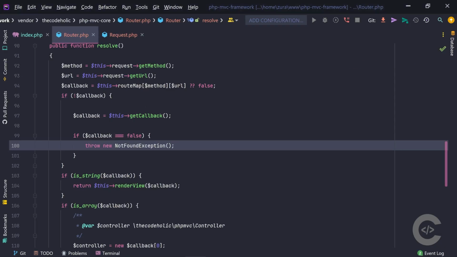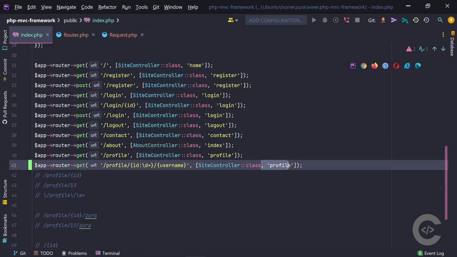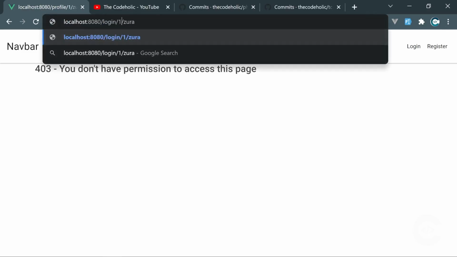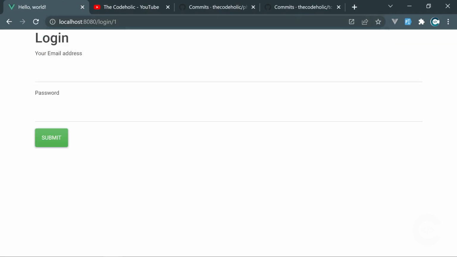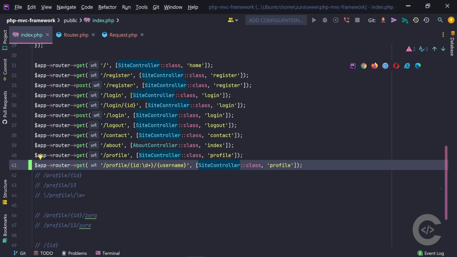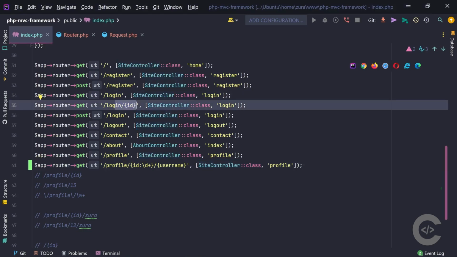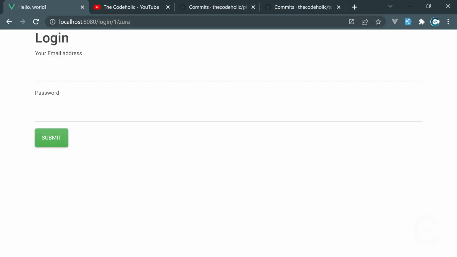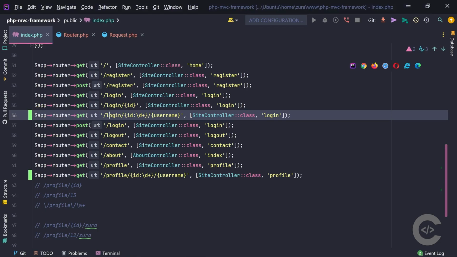That's because we are trying to access the following URL, but we need to be authorized to access this. But let's try to access login/1. And we are able to access this. Okay, now it matches the following thing. Let's create one additional road right here. Username. We can make this to be only digits. The colon is missing. Okay, and let's access something like this. The URL basically works. So it matched the following URL.